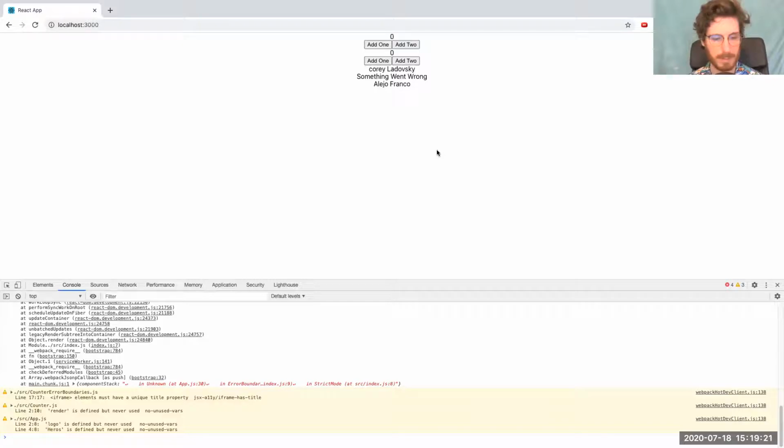Okay. Can it catch me outside? I don't know what that means. I'm so sorry. So yeah, it just catches any errors that have occurred in a constructor or a render or a lifecycle method in a child component. Okay.